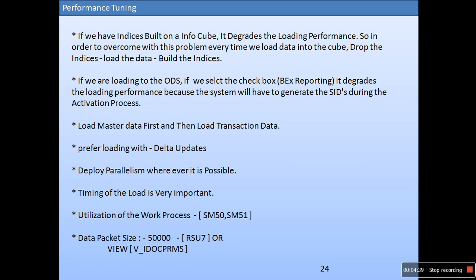This is the scenario you are facing, and you get an issue saying that this load is really going slow every day. When I observe, it is a full load, and every day it is bringing millions of records. Then when I understand the logic in the source, I get to know that only current month data is modified, but the historical month data is not modified. Current month data will be modified during the current month, and next month till the 5th day. After that, that data is not modified. So my logic is, when it is not modified, why should I bring that same data again?